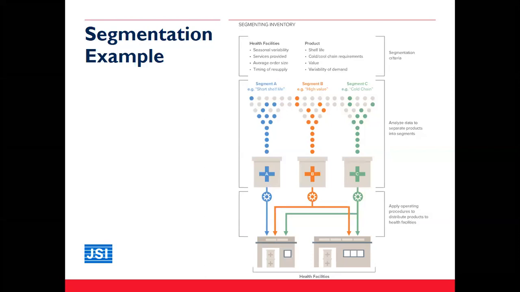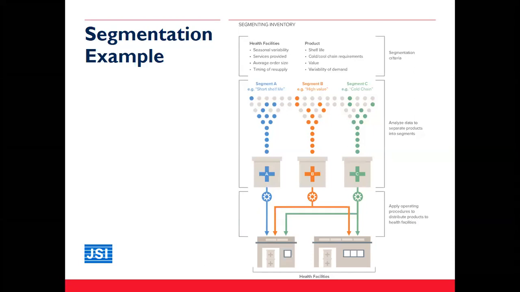For example, and we talked about this example in the previous webinar, you might group vaccines with other cold chain items, such as oxytocin, which is a maternal health product used for the treatment of postpartum hemorrhage. And there are some specific antibiotics that also require cold chain. These products might be stored and transported together as a single supply chain segment within the same overall supply chain organization.